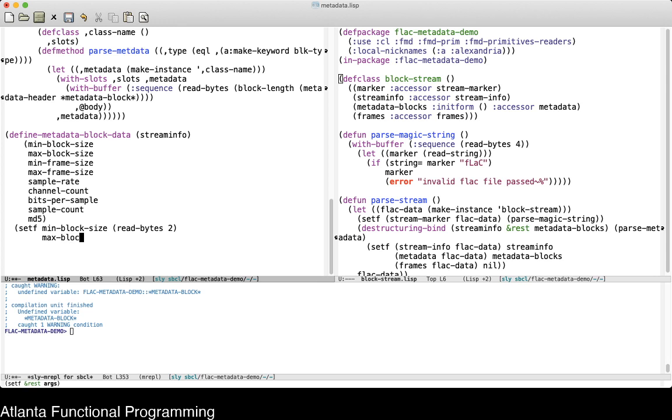Max block size. Now when we're reading the spec, we have to look carefully at what the implied type is. We see it says 16 bits, which is 2 bytes, but it's an unsigned big endian integer. UINT BE. Okay, fine. So basically we don't want bytes here because this is just going to be a count of however many samples there are.